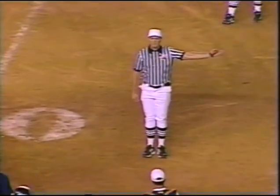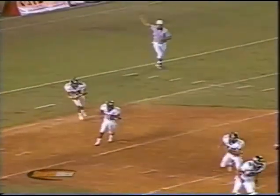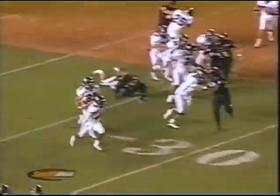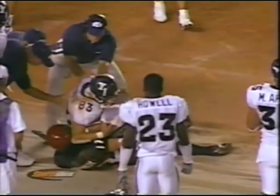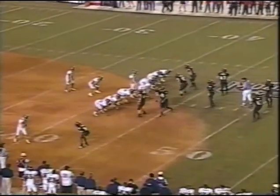Encroachment, kicking team. The penalty is declined. First down. Got a little anxious. You got a little anxious, and some of the cover guys were over the line before the ball was kicked, but a good seam was created. He didn't get touched for Brett Cooper and got up the sideline. Never was touched till the 42-yard line. And BYU's return teams, special teams have been very solid tonight, giving their offense good field position.